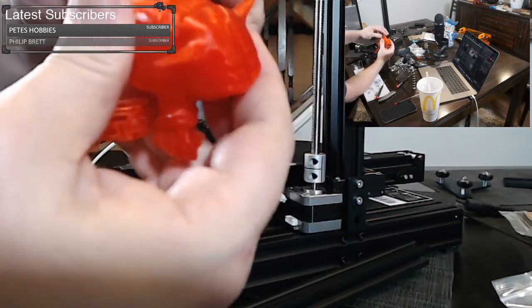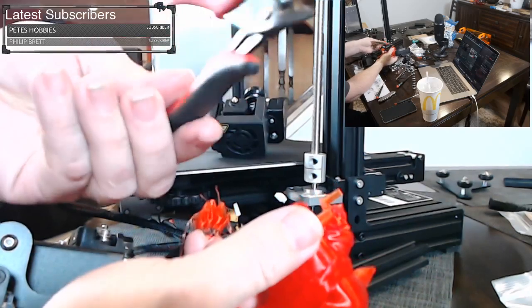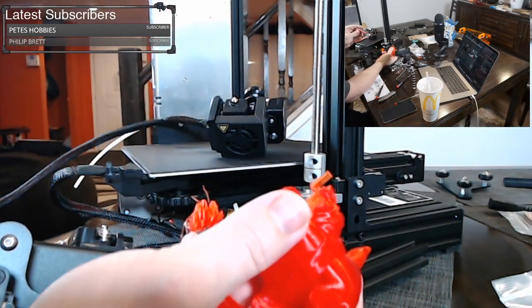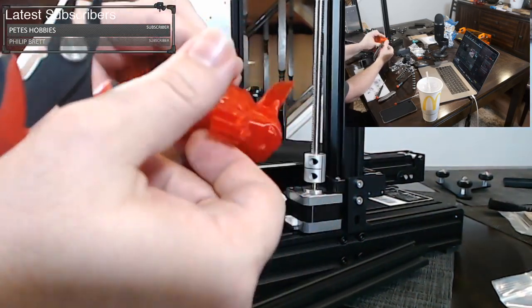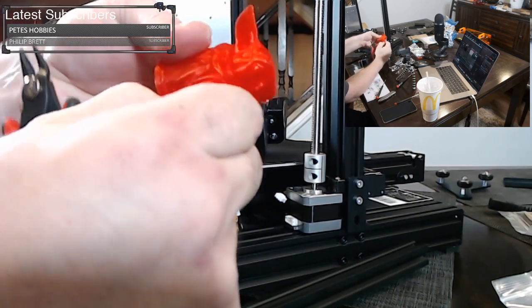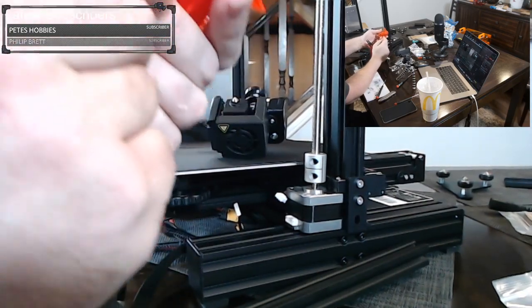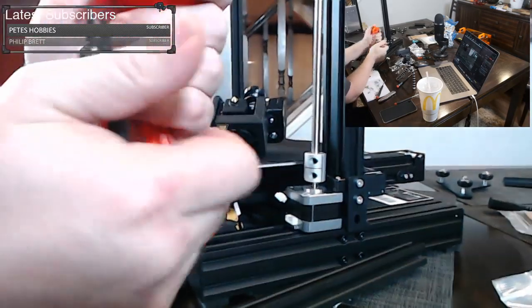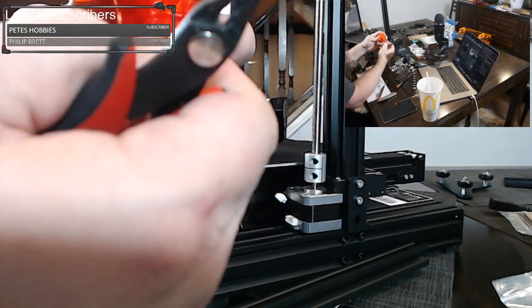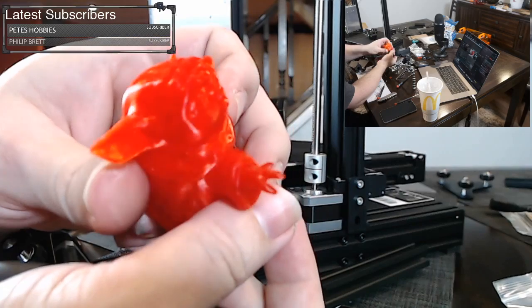And sometimes what helps remove these are these clippers. I recommend everybody get these for 3D printing. These are by Hakko, H-A-K-K-O, I think. And they are freaking great. So let's try to clean this up. So we got it almost all off. There we go. Hopefully. Looks like we haven't broken a finger yet, I don't think. And just need to get one more finger free. There we go. So that hand's free. Looks good, no broken fingers.